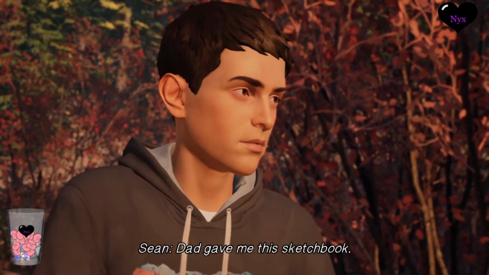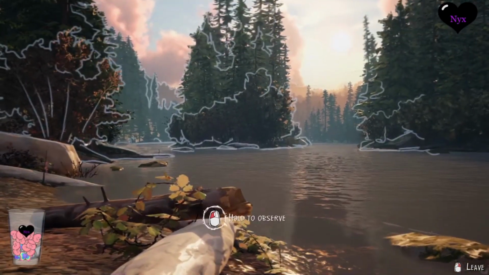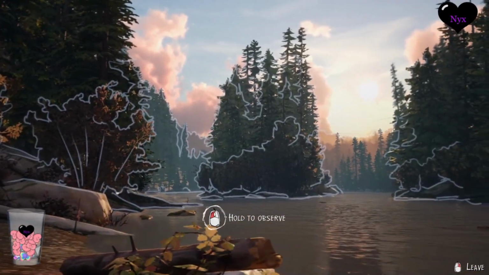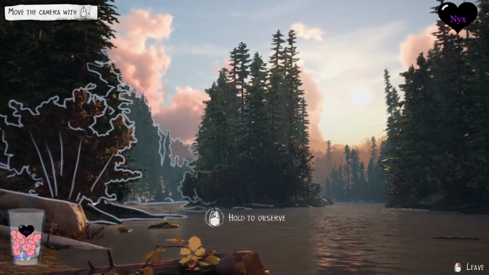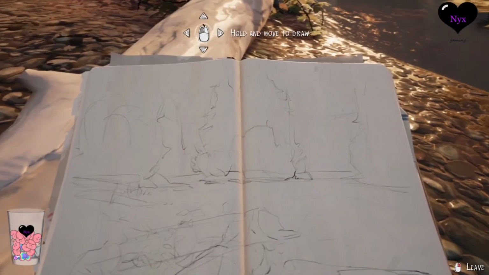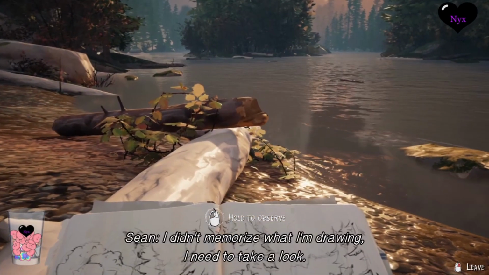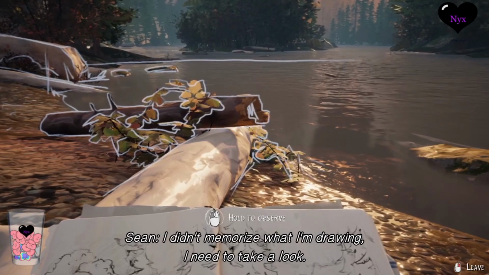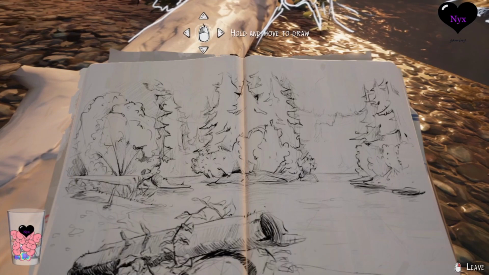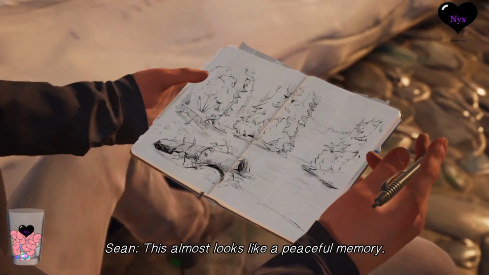Dad gave me the sketchbook. He was so awesome. I can add more details if I want. Start at the top. Time to take the pen, dude. Yep, here we go. More details. Okay. I didn't memorize what I'm doing. I need to take a look. Okay. Making it pretty. It's a pretty kick-ass sketch. This almost looks like a peaceful memory.